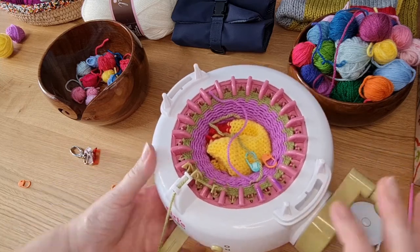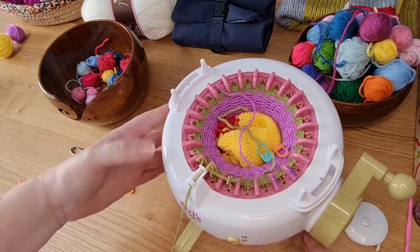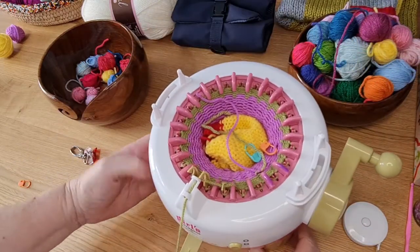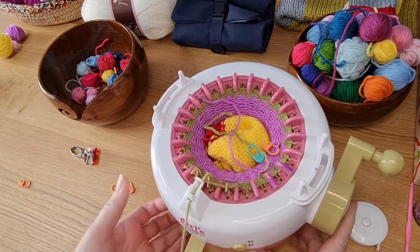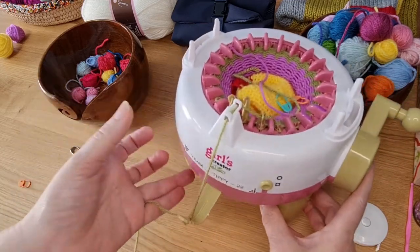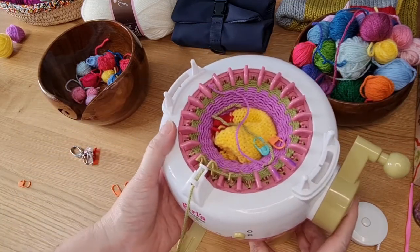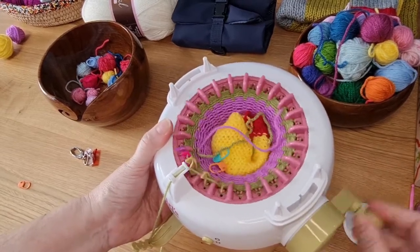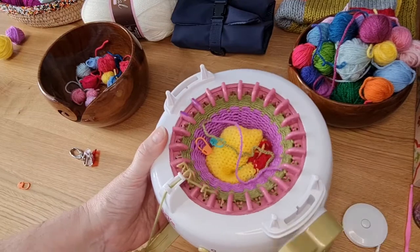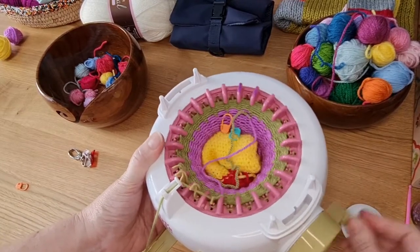Also, if you have this size machine, and if you are able to somehow anchor it down, that's a great thing to do. If not, I usually just hold the yarn through my fingers like this, hold onto the machine, and then keep knitting. It just allows me to give that a bit of control.